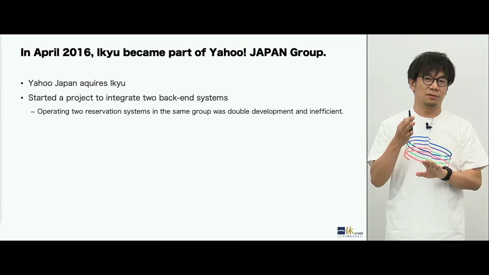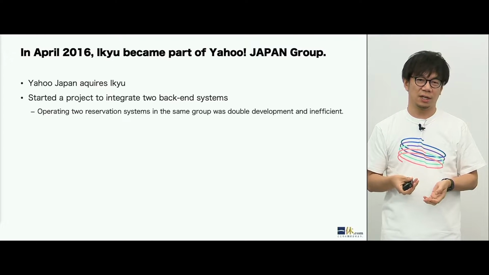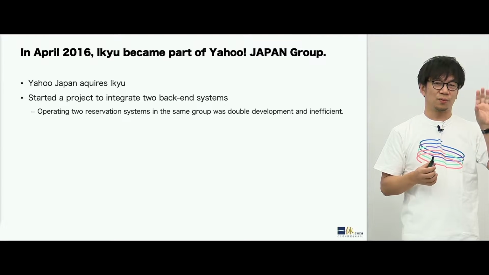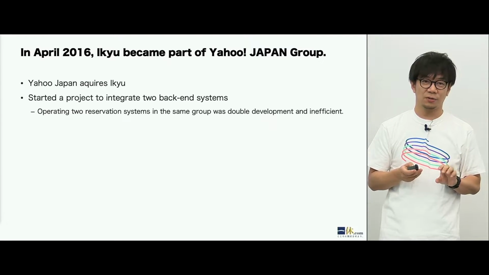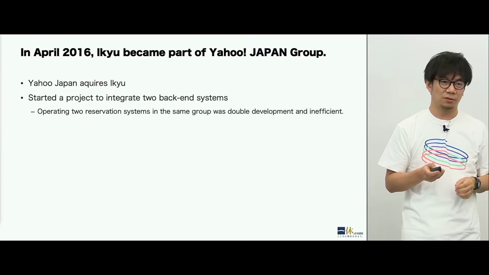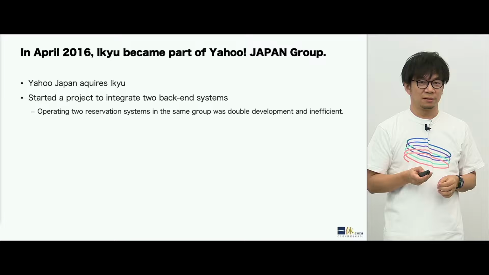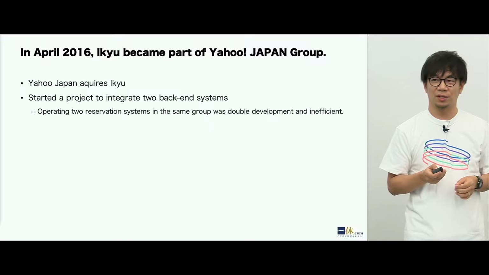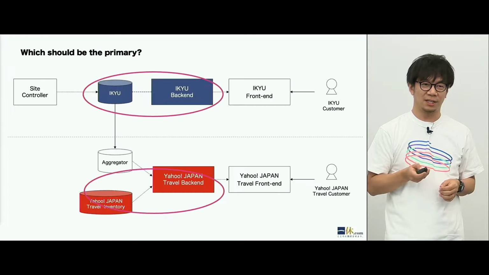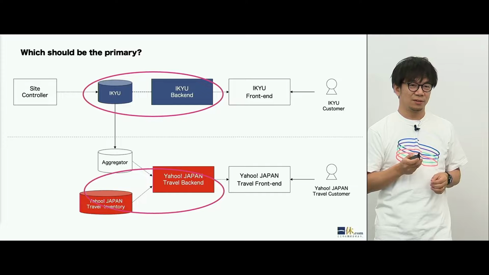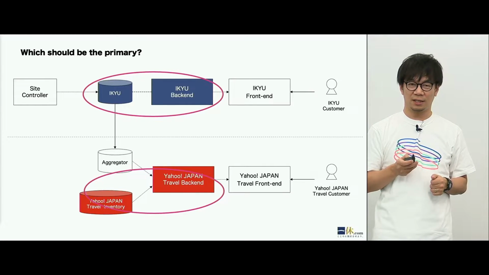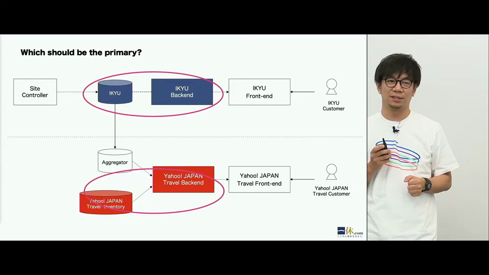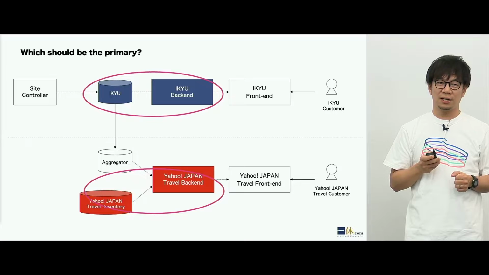So now that they are integrated within one group company, we have two separate systems. This is not convenient. We have two sales teams and also development teams, and they have to overlap. So of course, we wanted to integrate those. That was 2015. And up to this point, we were talking about integration in terms of the business management, but there was a very big issue. So when we integrate, which one should be the primary system for the integration? There was a big discussion at that time.